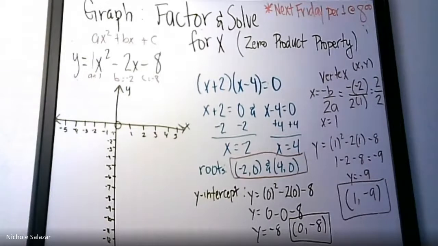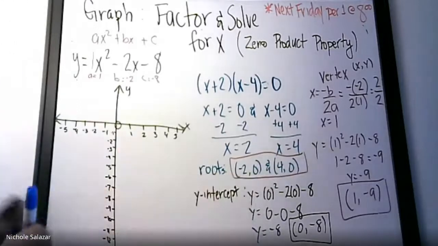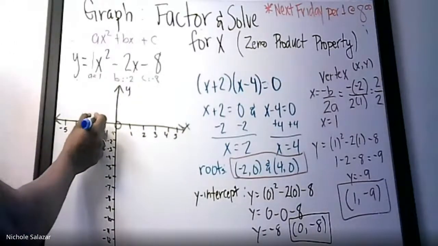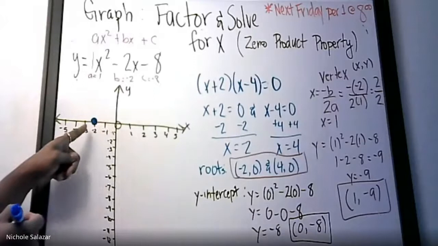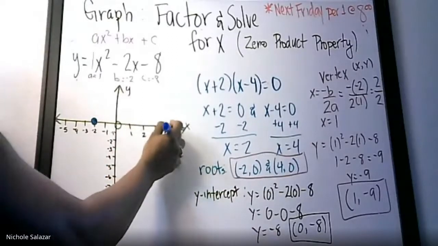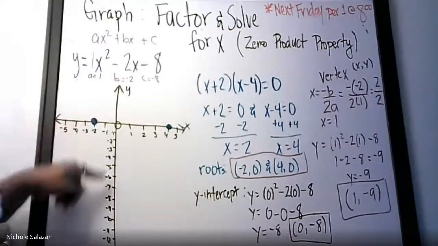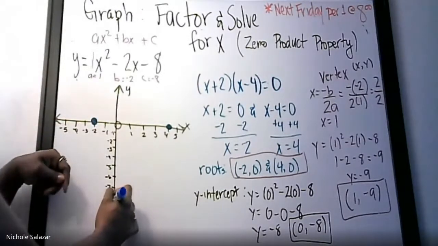Now, let's put those dots there. The first points I will do are for the coordinates -2, 0, and 4, 0. So -2, 0 is here. Just go to the left 2, since it's negative. You go up nothing, since there's a 0 on the y. 4, 0, we go to the right 4, we go up nowhere. And then our y-intercept is at 0, -8. So we start at 0, go down to -8, put your dot.